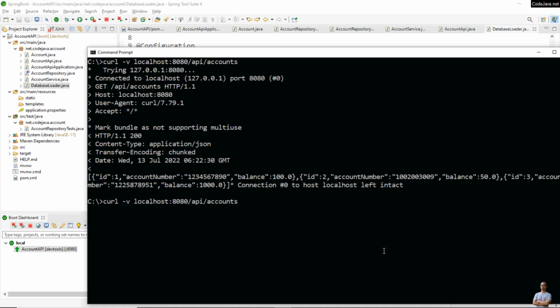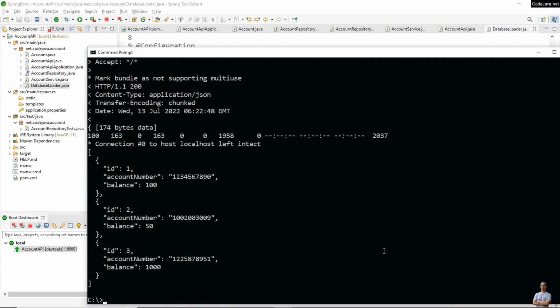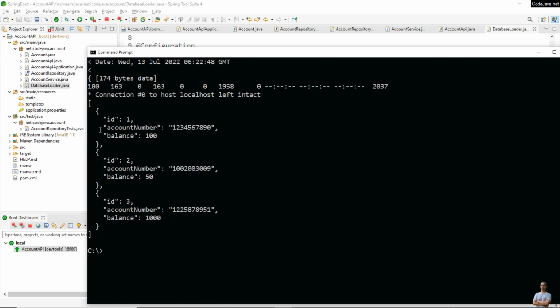And to format the response, I use this syntax. You see, we have information of all accounts in the database: account ID 1, account number, balance. You see, account ID 2, account ID 3.